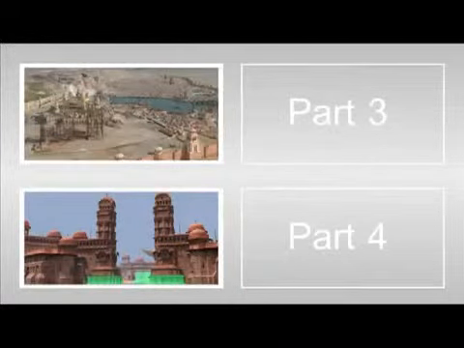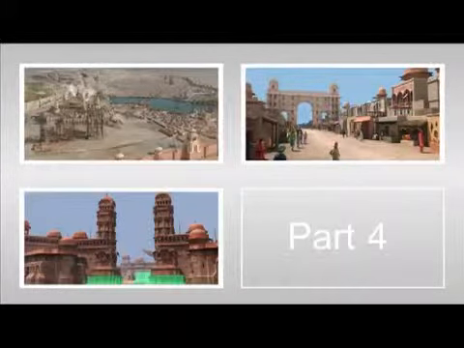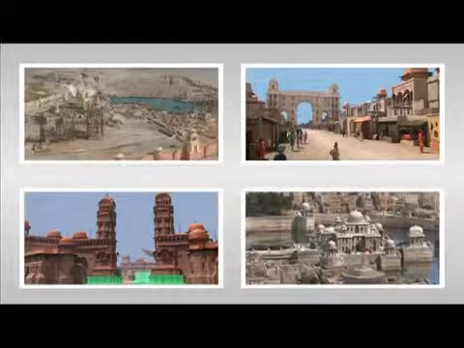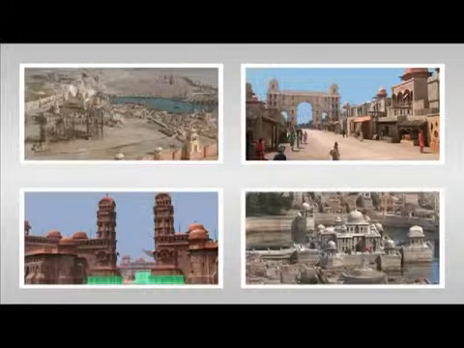Part 3. Making a variation of rigged and animated people and animals to be used for crowd in a stadium and a straight road, and also the design of the main road and the shops. Part 4 is the city fly-throughs, including the entrance, the island castle, green areas, and some extras.